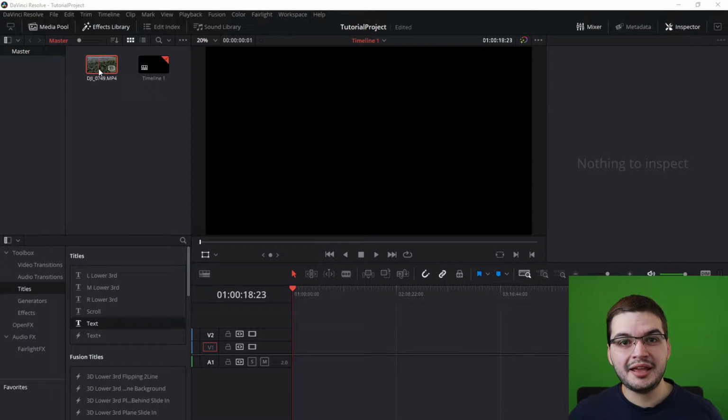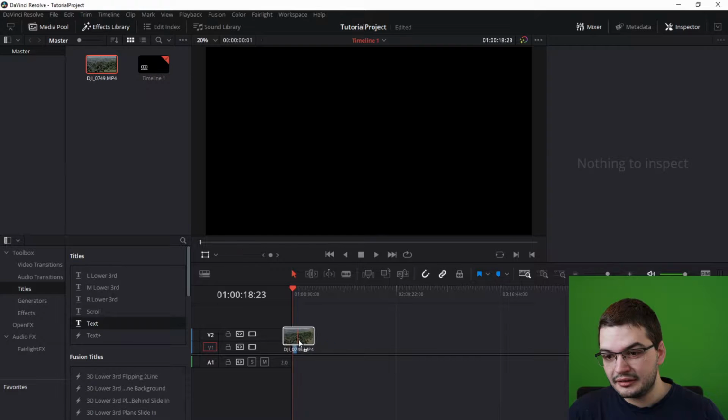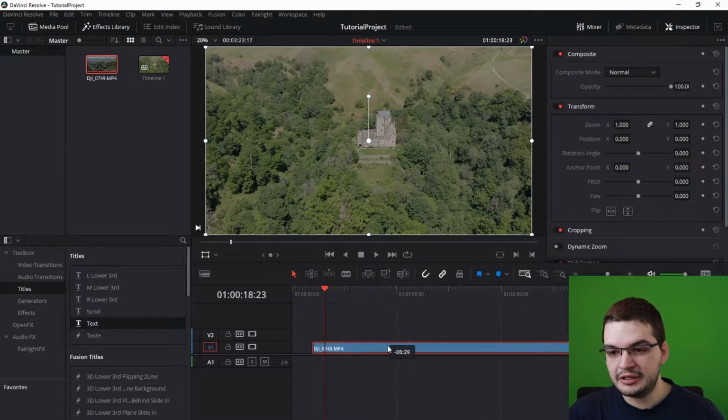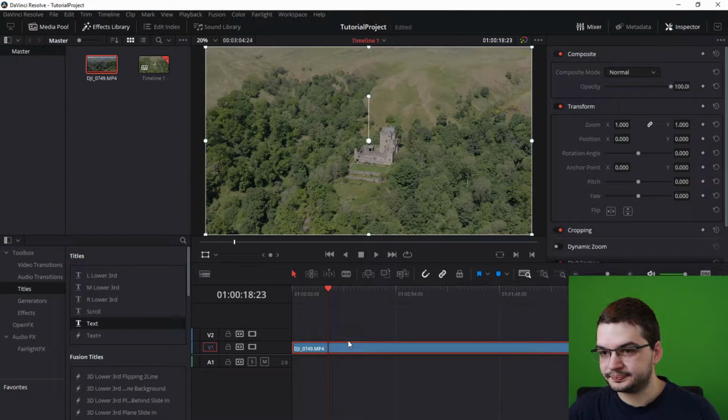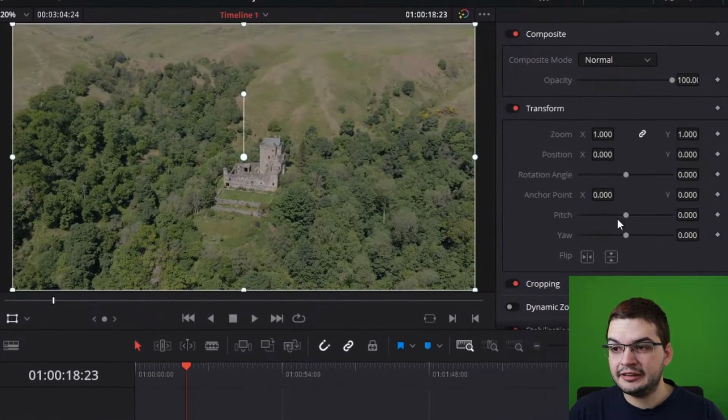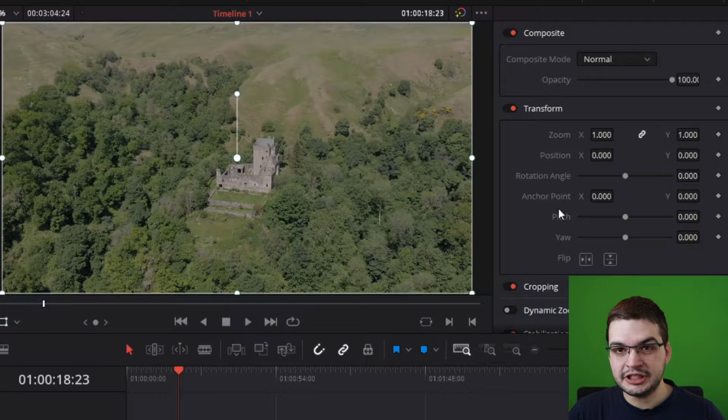Again, we'll be using unedited drone video straight from my Mavic Air because that kind of brings the two halves of my channel together. So, we drop the video into the first track of the timeline. And again, we're looking at the inspector and the transform panel in DaVinci Resolve. Now, to apply a simple flip or mirror, horizontal or vertical, you can just use one of these buttons. So make sure your video that you want to apply this to is selected.